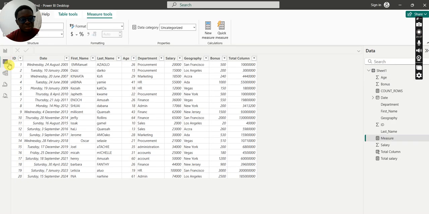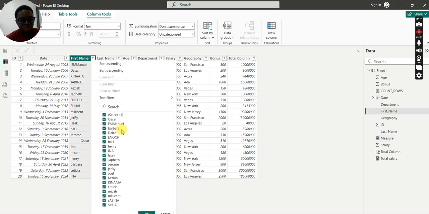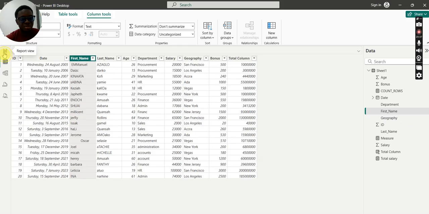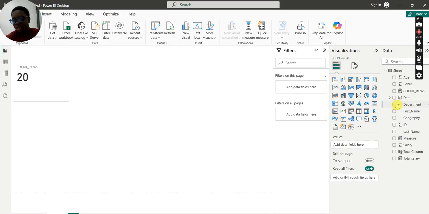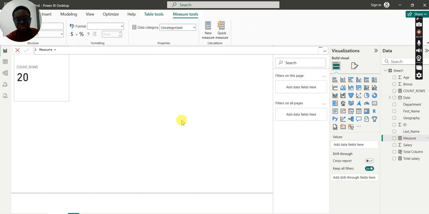I want to count the distinct items in here. So this first name and last name column, I want to count the distinct names that are in here, so no repetitions. Just distinct these ones. Distinct names. So what I can do is put this on measure, and we'll say distinct names, number of names. How many distinct names do we have there?